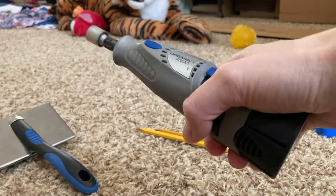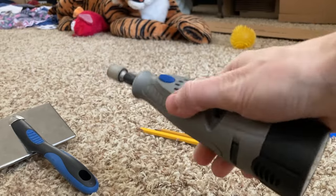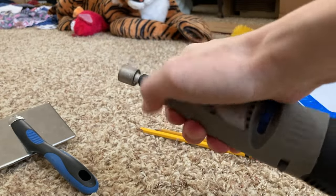All right, so let's start with how to hold the Dremel when you're Dremeling your dog's nails. I see people holding it like this. Don't do that. Choke up on it like this. You're gonna have so much more control if you're choked up on it.